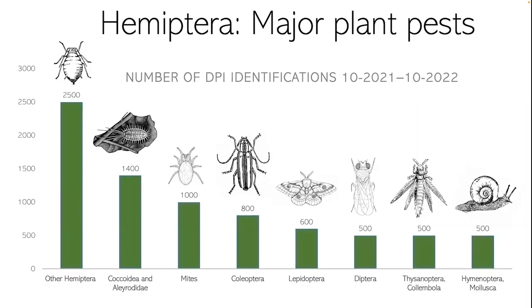So the Hemiptera comprise a majority of the samples that we receive at DPI. The other Hemiptera really take the lead in part because of Dr. Susan Halbert, who curates the rest of the Hemiptera, and her enormous trapping efforts across the state. She has all these novel trapping methods, suction traps, that she's using to collect aphids and psyllids and monitor the other Hemiptera. And then second to that is the Coccoidea and Aleyrodidae. These are mostly coming from inspection surveys and nursery surveys.